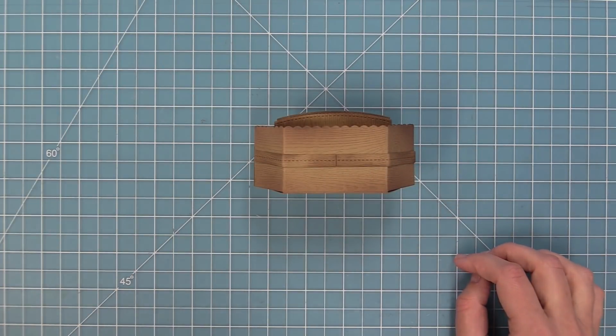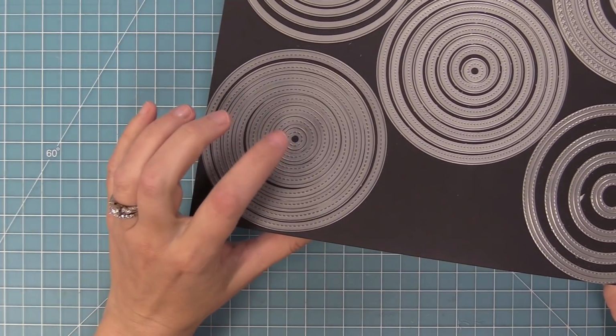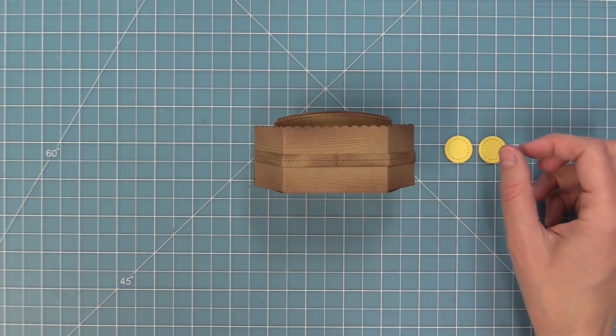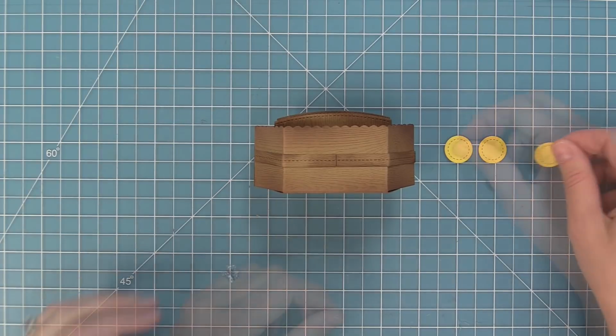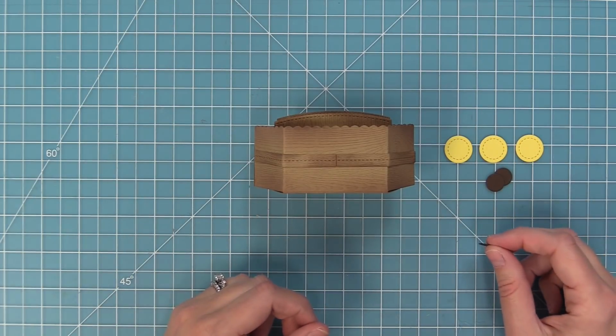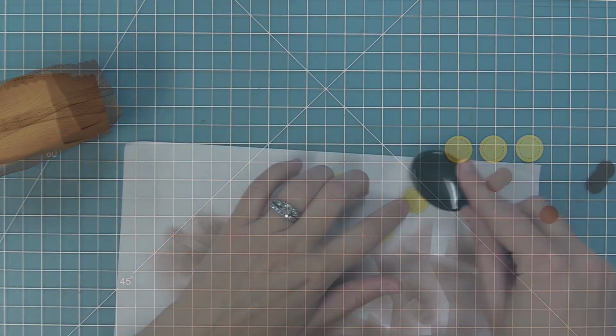But now this time, instead of adding that die cut bow, we're going to add some cool little portholes to our ship. And we're going to use some stitch circles and plain circles to do this. And the tiny little circles that are in this set are perfect for fun details like this. So we have some cut out of sticky note cardstock and some cut out of our ground coffee cardstock.